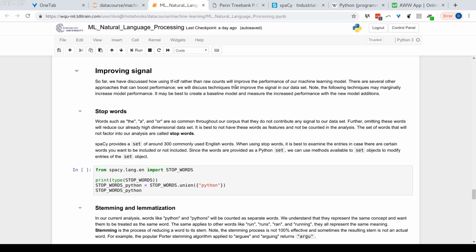Now some of these approaches might have marginal effects in model's performance. In other words, incorporating them into our workflow might barely increase the model's performance. So when we talk about these techniques, we also got to consider, well, is it worth it? In other words, is it worth increasing model's performance if it means that it's slower to train or slower to interpret? Some of these are rather cheap. Incorporating them has no negative side effects, but we should consider that in our discussion of the following techniques.